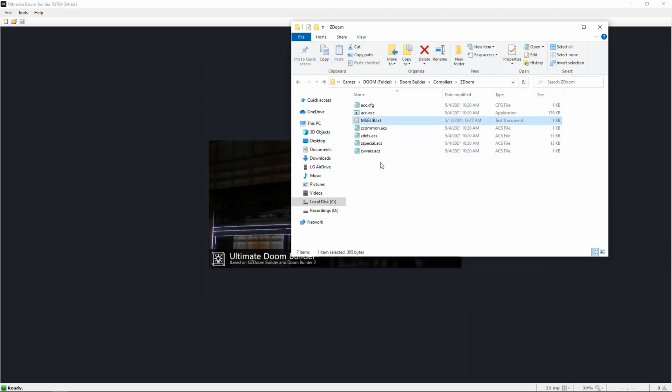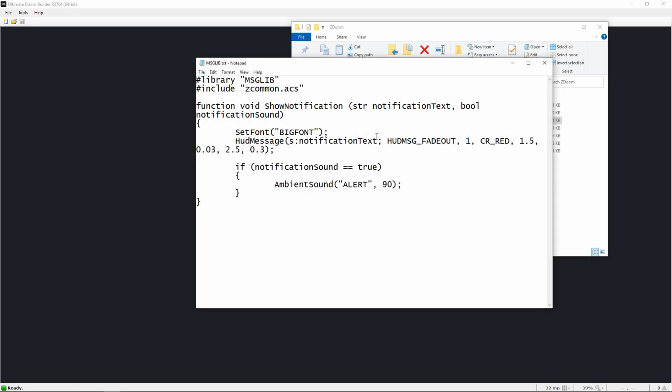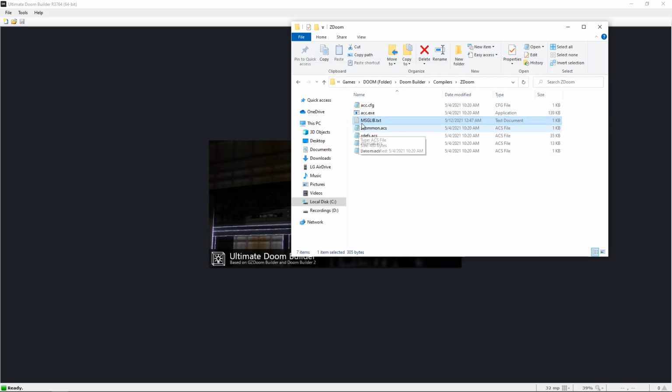And now, like I said, this file on its own is not going to be sufficient. We need to compile this file, that way we can actually use it in our WAD. To do that, all you have to do is click your file and drag it onto that ACC executable like I'm doing now and let go. This will compile it, and as you can see here, you should get a new .o file that appears alongside your text file. This .o file is the compiled version. So now what we're going to do is we're going to put this into our WAD.